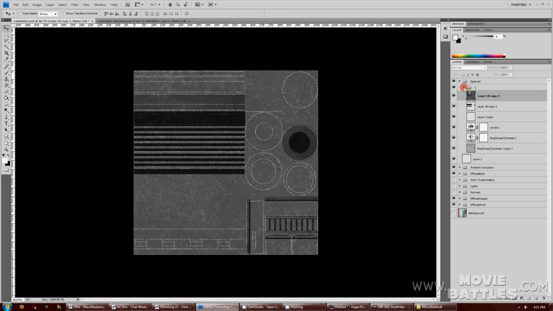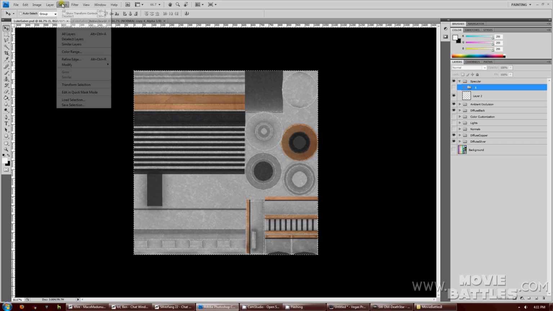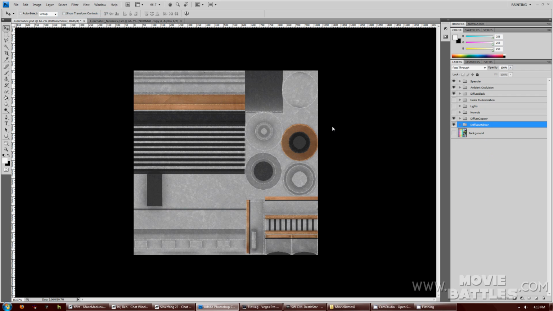From there, we can go and start creating our separate sections. Let's hide the specular so that we can do that, and deselect the region. My main layer is the gray background you see as the majority of the texture. This will be put into our red channel and become our primary texture colorization section. The second section is the orangish copper you see, and we'll be putting that into the green channel. The last section is the black and silver, which will be placed into the blue channel.